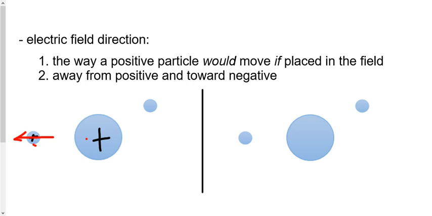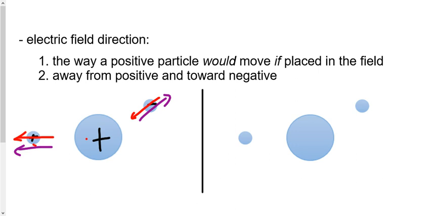Now, what about this? What if this is a negative particle? Which way is the force going to act on it? It's going to point towards it. Does that mean the field is towards it? Not at all. The field, represented by the purple there, is outwards or to the left at that point because that's the direction that a positive would move if placed in that field. But here, we would say the field is still outwards because even though we have a negative there, that's the way that a positive would move if a positive was there.